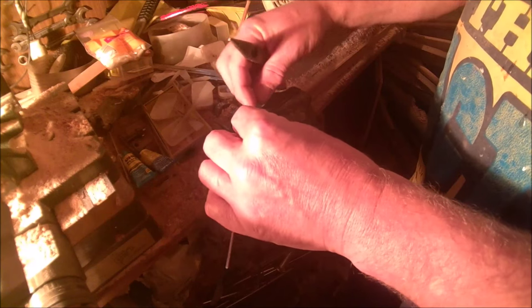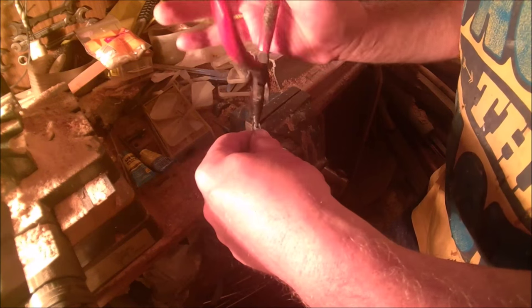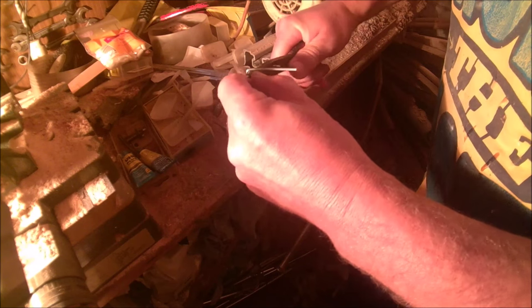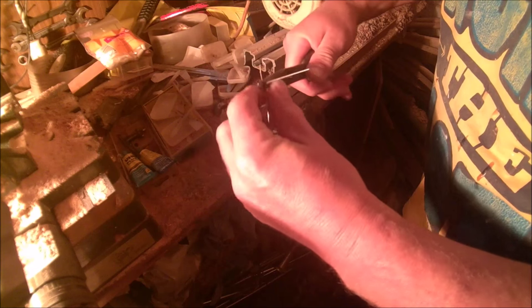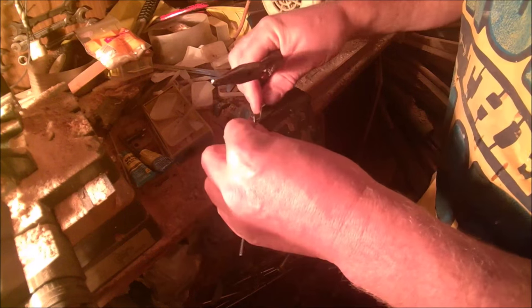Okay. Now it's time to do the hardware. I will start out with the belly hook hanger, which is a figure 8 wire form. I'm using a 3mm drill bit chucked in the vise to wrap the inner eye first. It's not that easy in front of the camera. So do it this way.